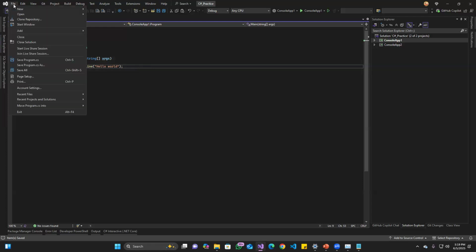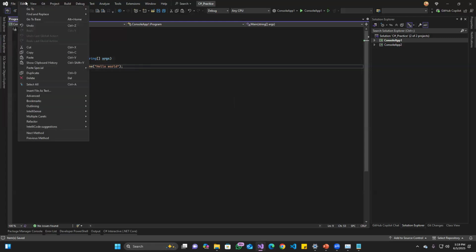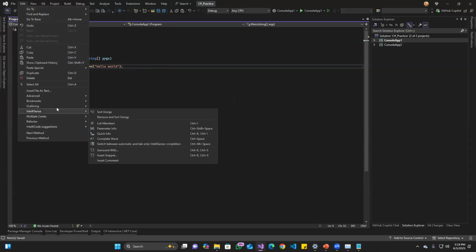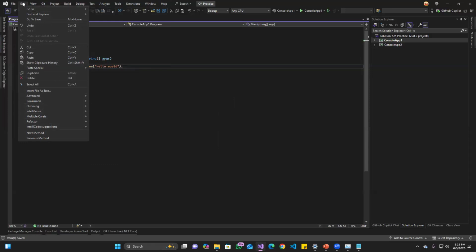So there is a whole lot. You can just play around with them. I'm not going to explain all of them, just for you to test it out. Then when you get stuck, you can drop it on the group. Then edit is more like you want to edit something in the file, right? You can just play around with them. I don't need to talk about most of them, but just know that the edit is just like your Google Docs or your PowerPoint where you have the file, you have the edit. It does the same thing.